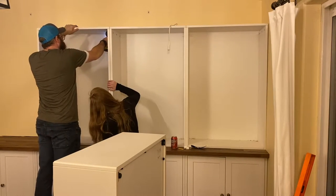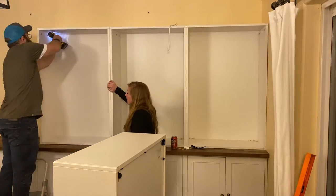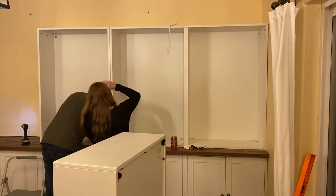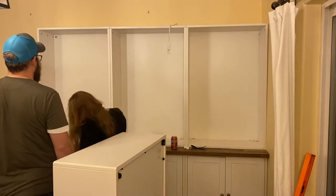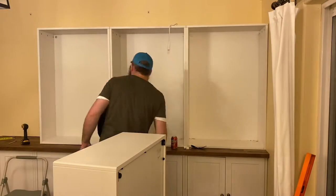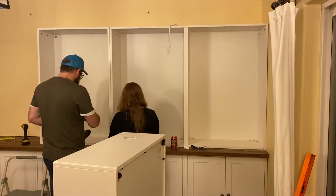And we decided, I think, to close that gap a little bit more by putting another screw horizontally between those two units because it just was not sitting tightly or as tightly as I wanted it to. While I was holding these as tightly as possible, he was screwing them down, and you just figure it out as we go along.